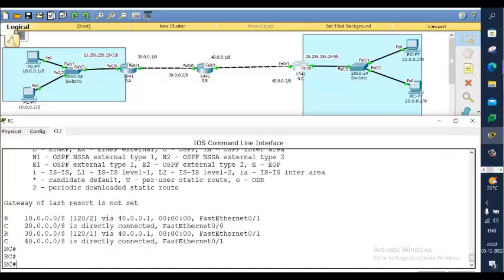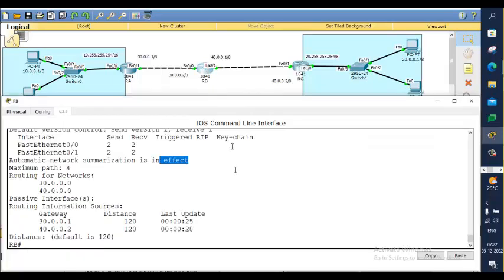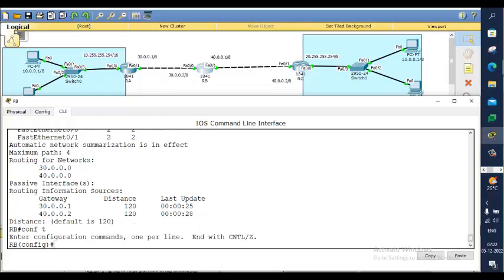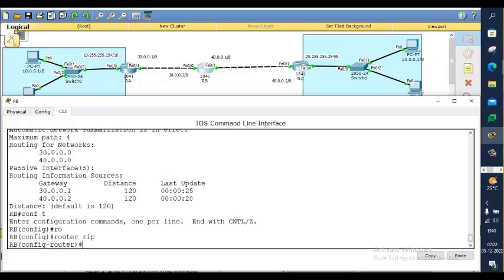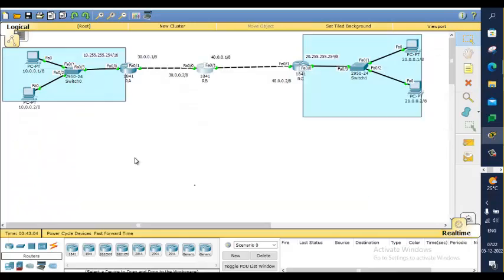You see? What? Summarized one. Okay, we got the summarized one, which means I need to cancel here. So it was surprising that I saw /16 there. Router RIP, no auto-summary. Let's see now.